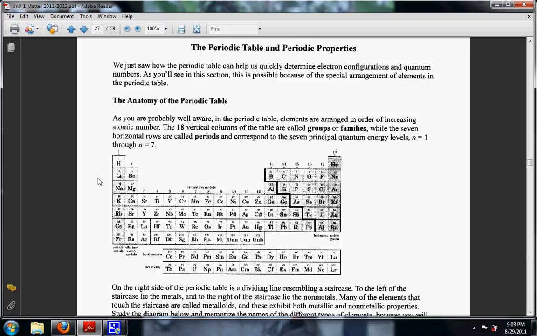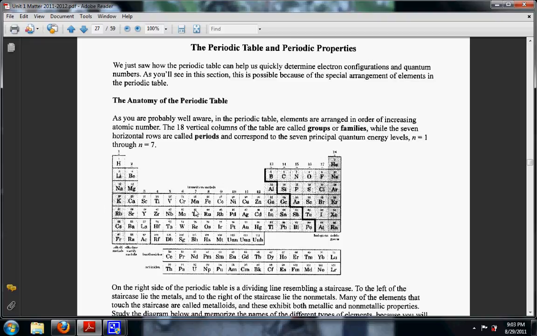When we look at the periodic table, you can see it has the numbers 1 and 2, and over here it says 13, 14, 15, 16, 17. These columns are called families or groups, and they tend to share similar traits. So H, Li, Na, K, Rb, etc. And He, Ne, Ar, Kr, these elements are all called something, and they all have similar traits. These are called groups or families.